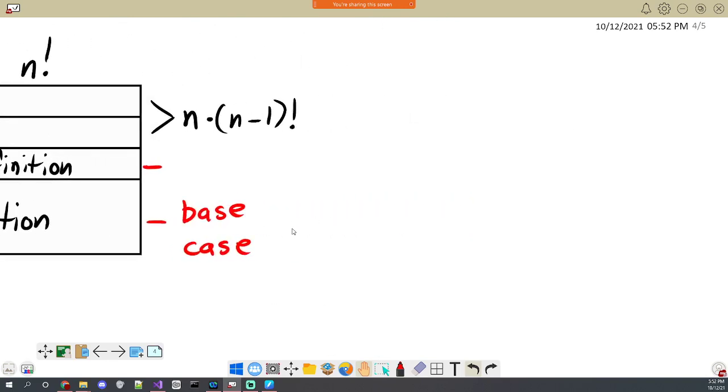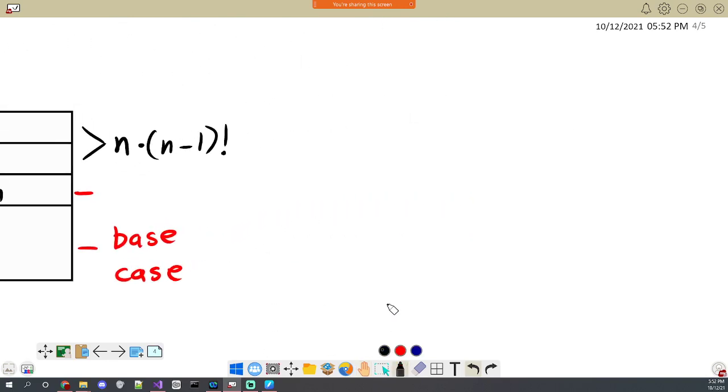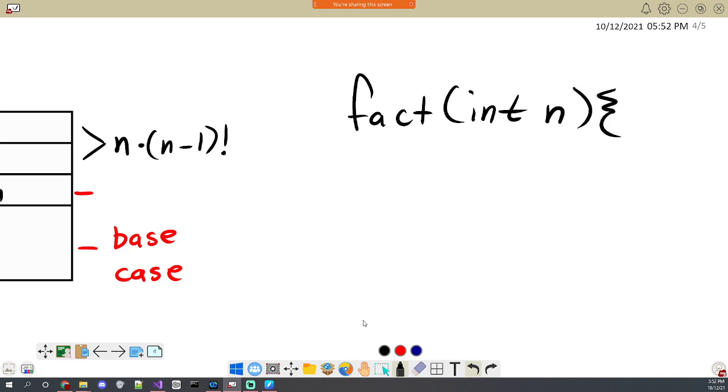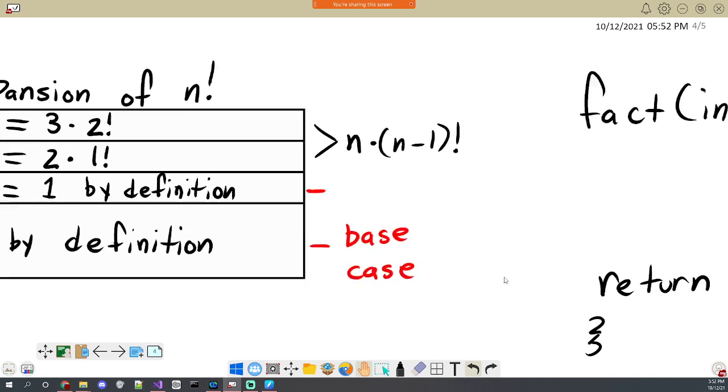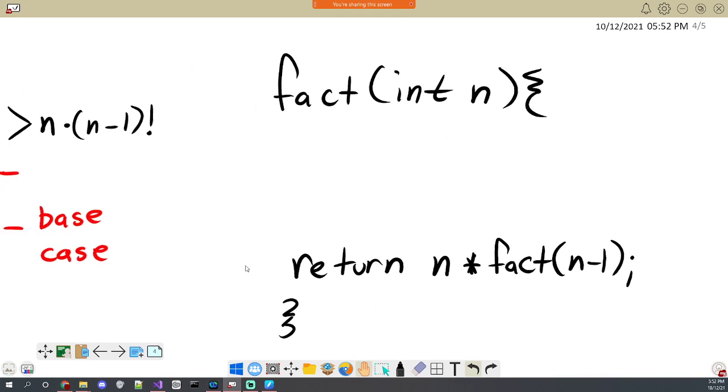So if I have a function called factorial that's integer returning and takes some integer n, then we had the ability to return the value of n times the factorial of n minus 1, since that's what it equals by definition. And so this excludes our base cases, but it at least covers every number that's greater than or equal to 2. Cool.